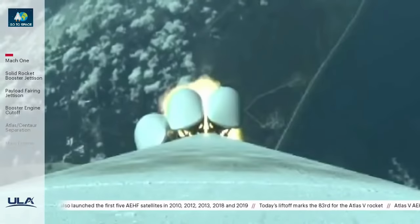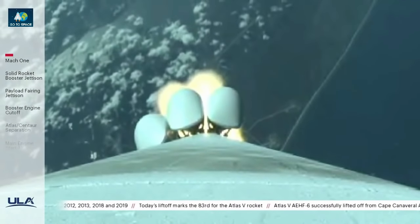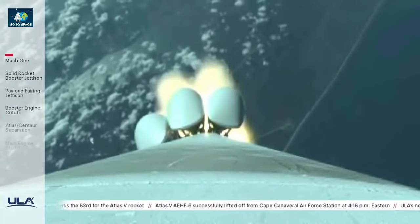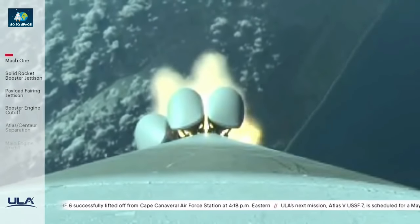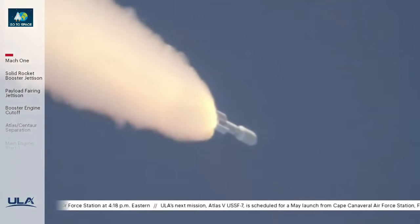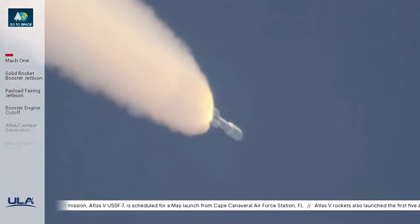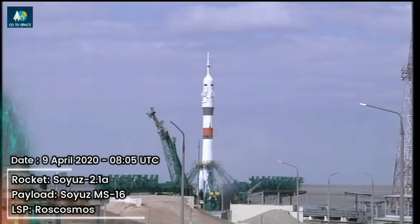Coming up on 1 minute into flight, SRB chamber pressures remain nominal at this time. The vehicle is 10 miles in altitude, 6 miles downrange, traveling at 2,300 miles per hour. Seconds into flight, the RD-180 is throttling to 75% thrust as expected. Standing by for SRB burnout shortly. We're going to see the boosters at the bottom light up, and as their thrust builds, it'll eventually overcome.